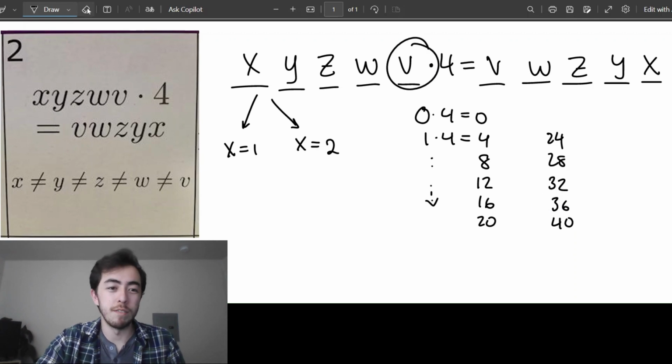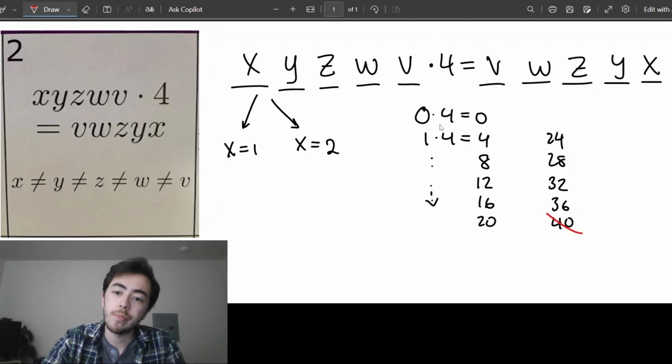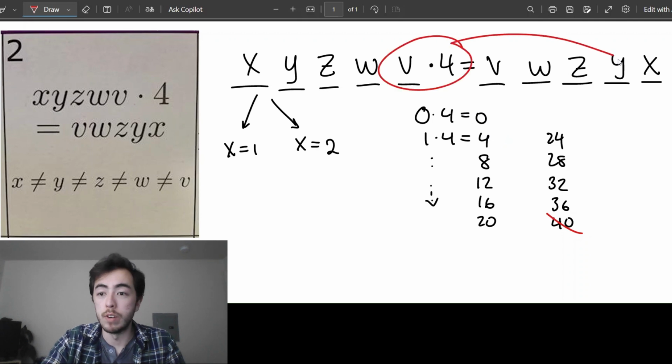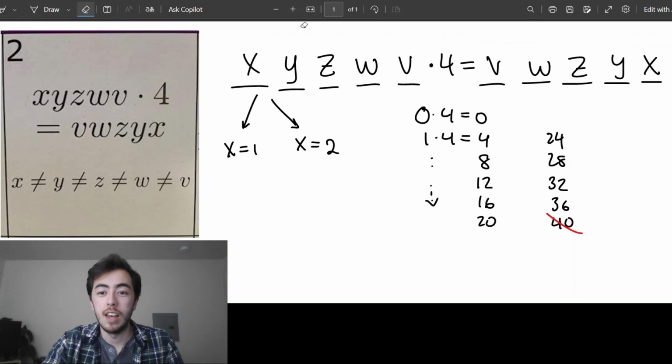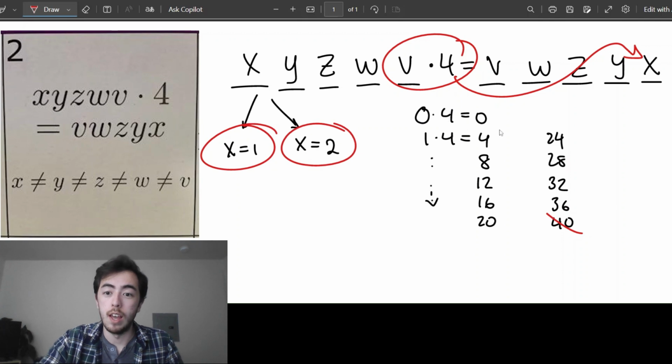Because that would mean that V has to be equal to 10, and 10 is not a digit, that's a 2-digit number. So I don't really need to consider that one. And looking in my ones place over here, I get an X. And so I need to make sure that once I multiply V by 4, I'm going to get a number that has either a 1 or a 2 in the ones place. And clearly the only option here is when I have a 2 in the ones place. So that actually confirms that X is equal to 2, and we're all done today.